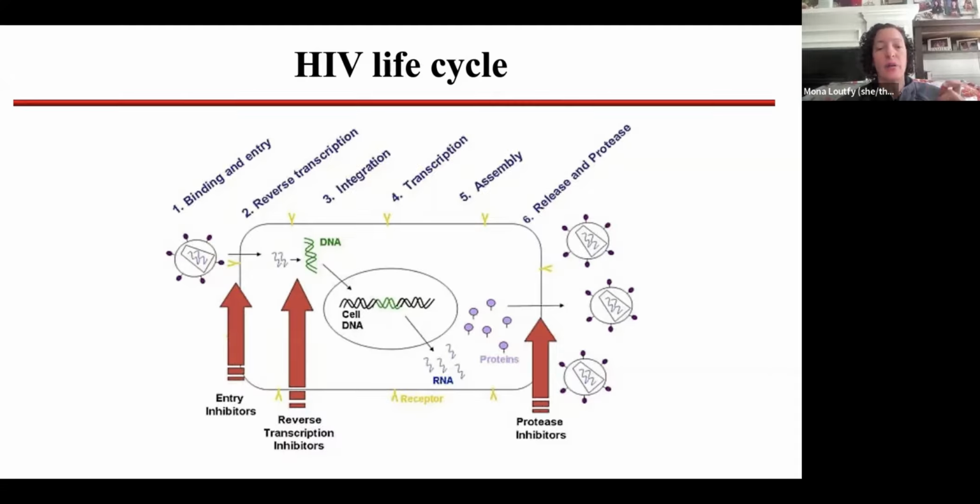The virus through GP120 has to bind to the CD4 receptor. And that CD4 receptor is only on a few cells. It's on the CD4 T lymphocyte, it's on macrophages, and it's on some cells in the brain, like the glial cells. Those are the only cells that can get infected with HIV. And then there's a conformational change after binding.